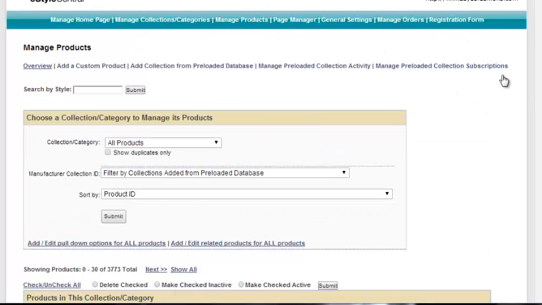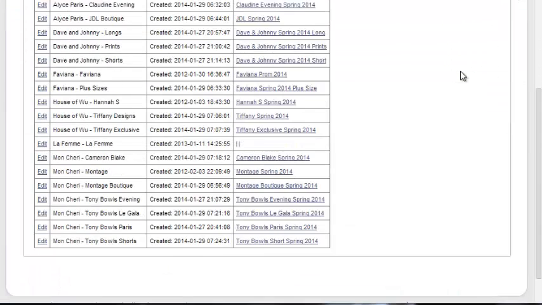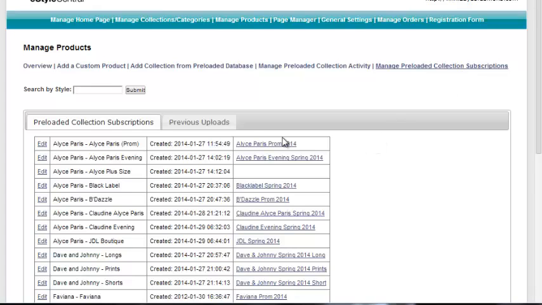Okay, so the first thing you want to do to make sure that you have subscriptions created correctly for all of your collections is you're going to click Manage Products, and you're going to go to the Manage Preloaded Collection Subscription screen. This is where all of your subscriptions are registered. So there is a current subscription on Elise Paris for this website.